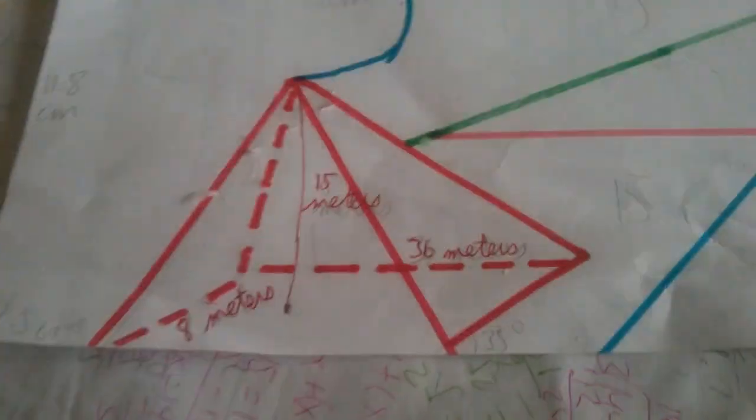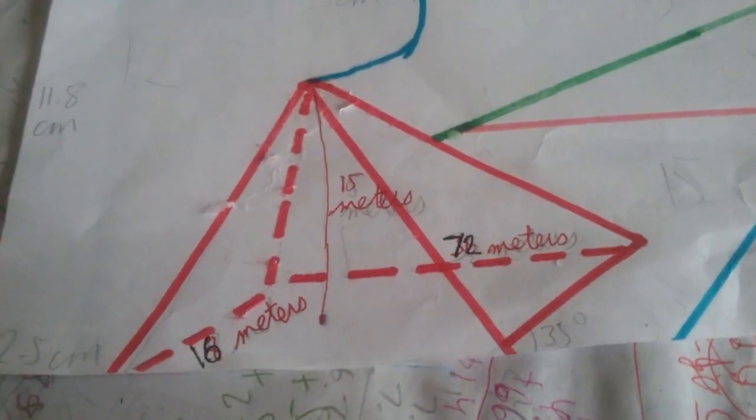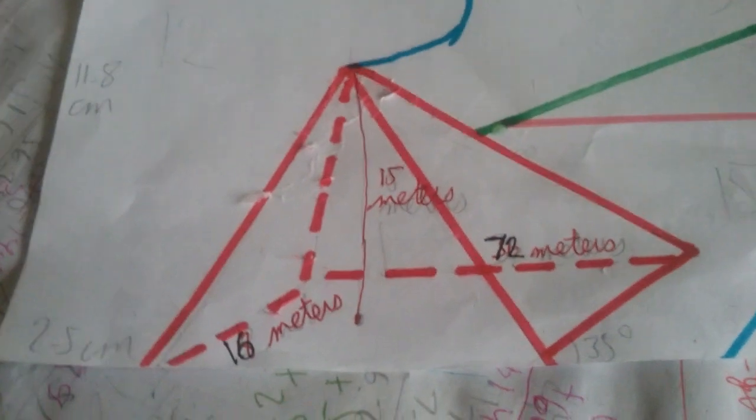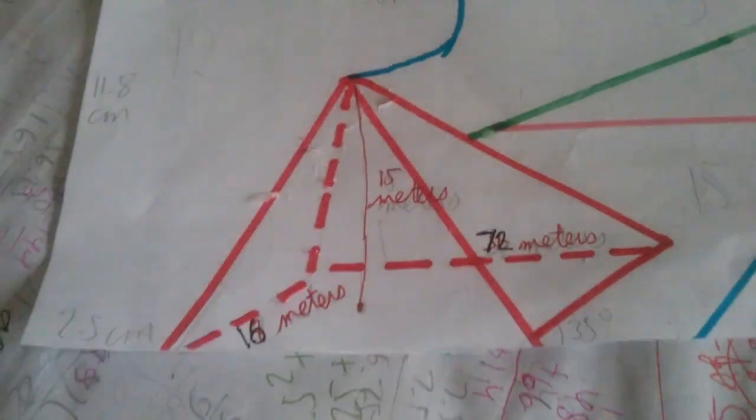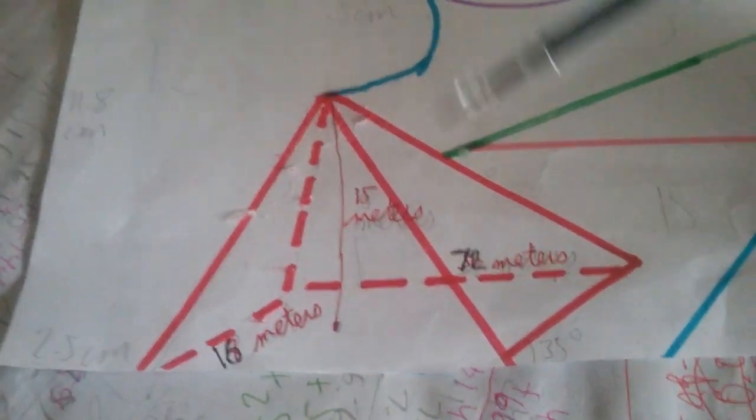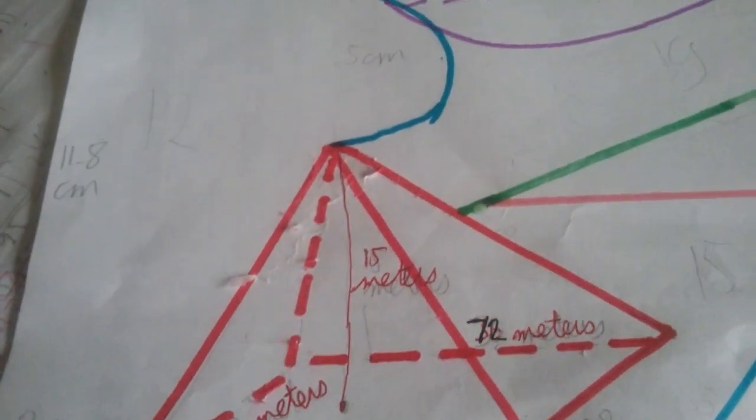First of all, let's solve for the volume. Because you know the volume of the pyramid, right? Get the area of the base and then multiply it by the height. That's it. So simple as that. So as we do it on paper, we should get 15 times 16 times 72 divided by 3.